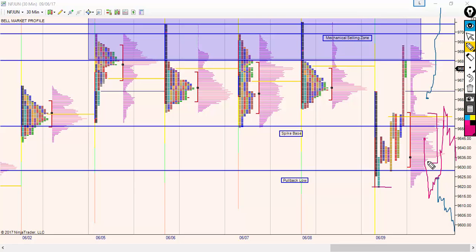This is least expected from the markets, so my first preference goes to the stop hunting, especially if the price is able to accept open above the spike base and tries to move towards the day high. Probably I'll be expecting some sort of stop hunting around the opening itself. Right. The second scenario is a gap down.